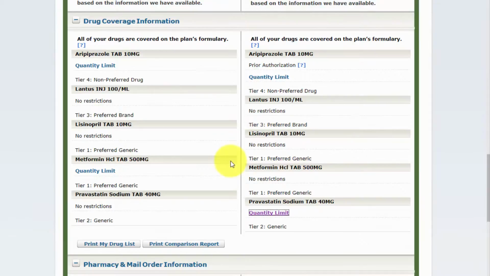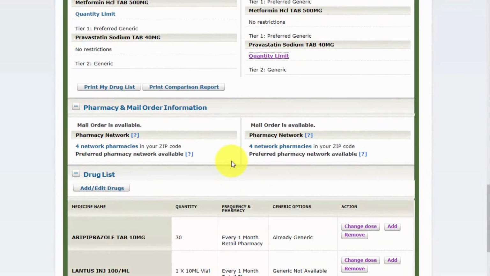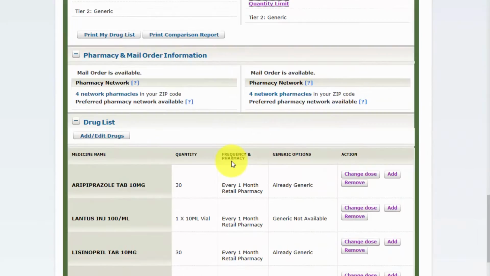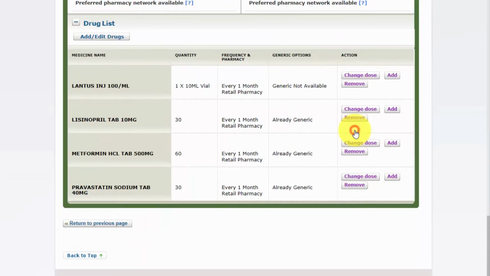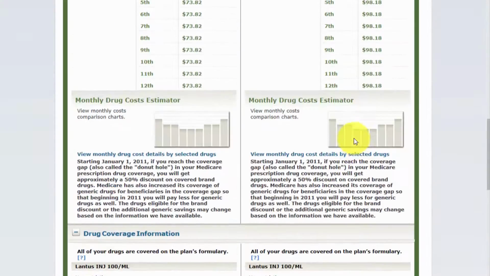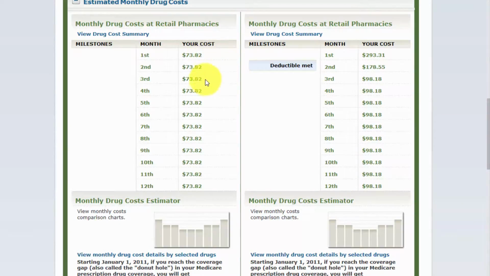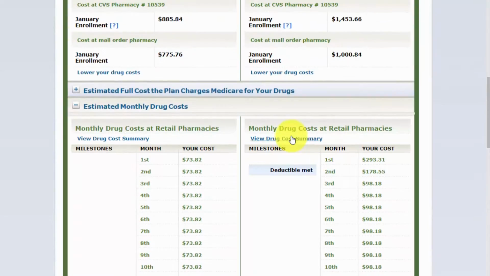And now to give a quick example of someone who might not hit the donut hole by simply removing one of the drugs. The plan with zero deductible, the monthly cost is the same every month. For the plan with the deductible, it must be met first. In this example, the difference in the annual cost of the drugs is over $200.